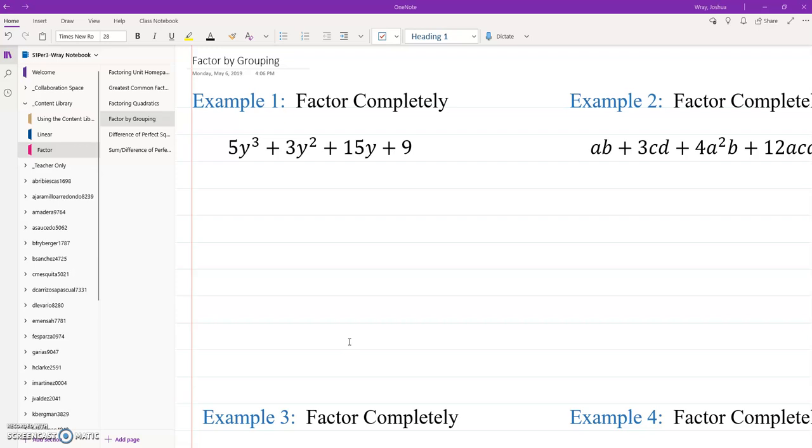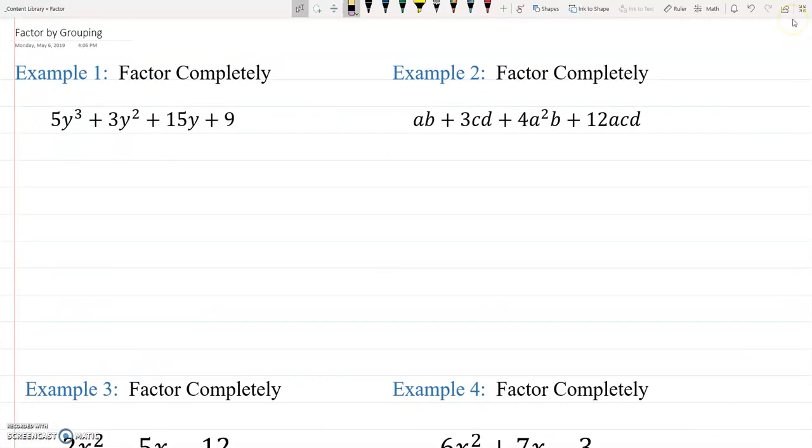We need to learn how to factor by grouping. So here we go. First thing you need to know about factoring by grouping, and this is important enough to write down, is factoring by grouping always requires 4 terms. I'm going to say it again slowly so that I'm really emphasizing it. Factoring by grouping requires 4 terms. So if you look at example 1, you look at example 2, good. 1, 2, 3, 4, 1, 2, 3, 4, 4 terms in each. I'll discuss example 3 and example 4 when we get there.